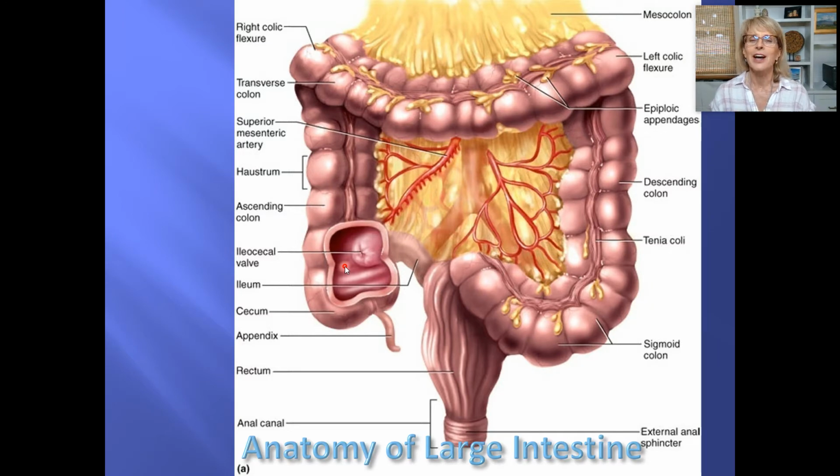digest ourselves. Because of the bacteria here in the colon, we get some vitamins like vitamin K and some B vitamins that we could not make ourselves. But mostly we're just culturing bacteria here. And these cultured bacteria, they influence our immune system and our overall health in ways that we still don't understand. But I'm going to imagine that during your lifetime, we're going to learn a whole bunch about how the bacteria that live inside of our colon are interacting with us.